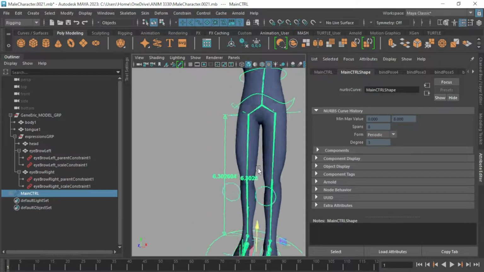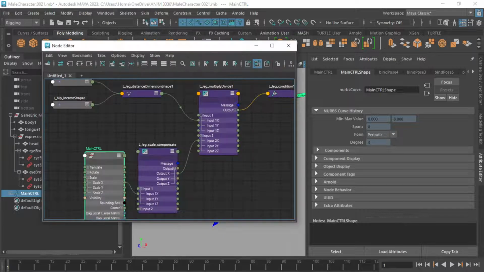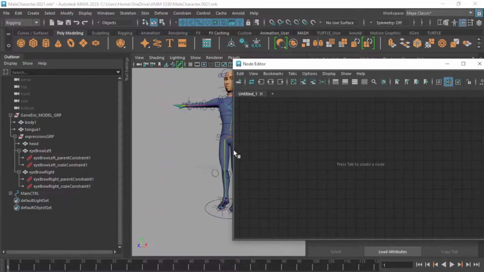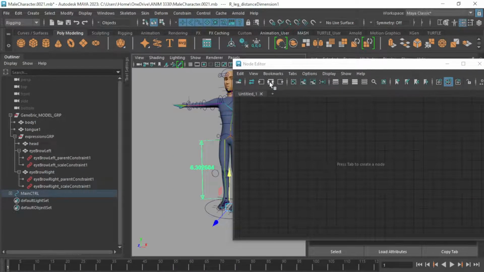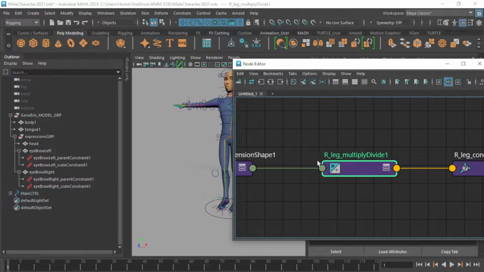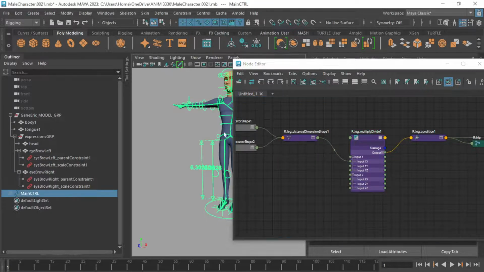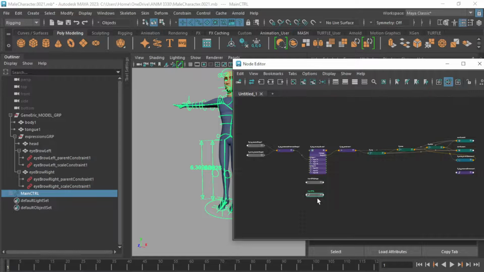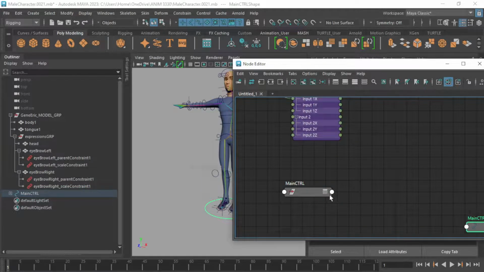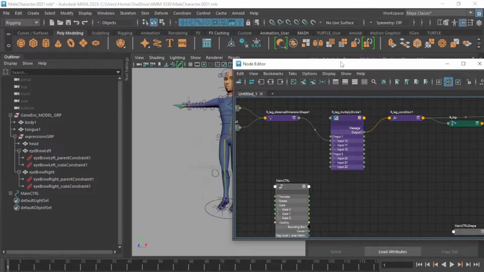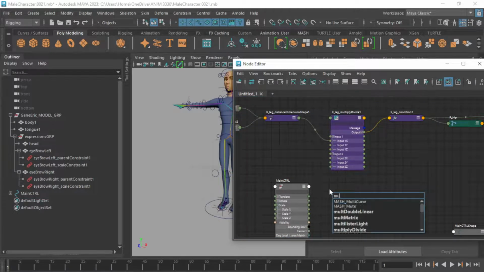So let's go through that process just real quick because it's not too bad. So I'm going to clear the graph editor. I like to do it in loading this distance node. We're looking for this multiply divide node. So I'm going to hit 3 there and just go ahead and open up the inputs. I'll go ahead and load in or add to the graph again, we don't need the control shape. We just need this main control so that we can get down to those scales. And I need to add in a new multiply divide node.